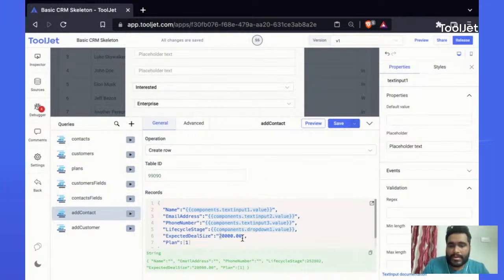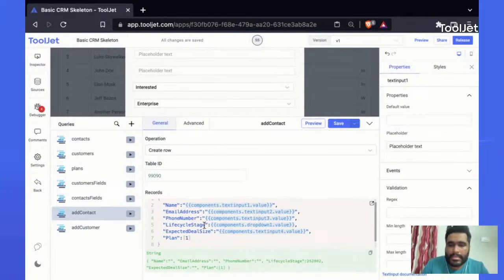Expected deal size, I'll have to take it from text input 4, of course. And the plan, I'll have to take it from drop down 2. Yep, we have it. Because it's enterprise, the plan ID is 2.